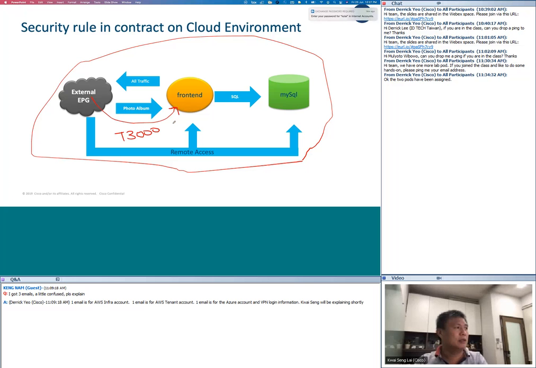Front end to the SQL service is going to be TCP 3306. These are the things that, normally, when you communicate with the application guys, this is the furthest detail they can share with you. And this is all traffic because this guy needs to go to S3. You can also configure this guy to go outside if you want to. Then also remote access from outside to inside, so this is going to be TCP 22. If you want to, you can also enable ping. So these are the different contracts that are required.